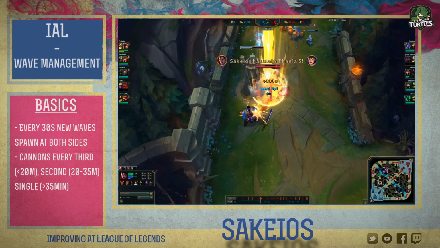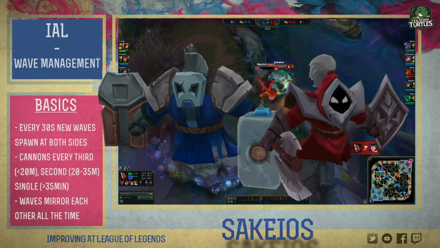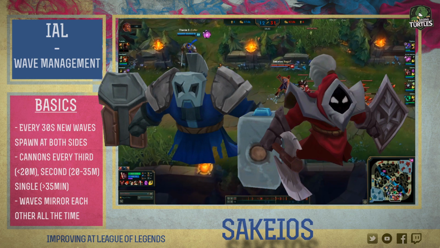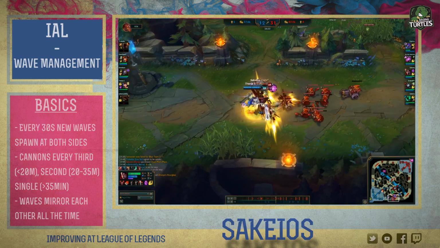One final basic rule for you to remember is that waves will always mirror each other, so you don't have to guess where the enemy minion wave is or when it will be arriving. Just look at the minimap for your wave and you'll instantly know where the enemy wave should be at. Okay, basic understanding should be down.